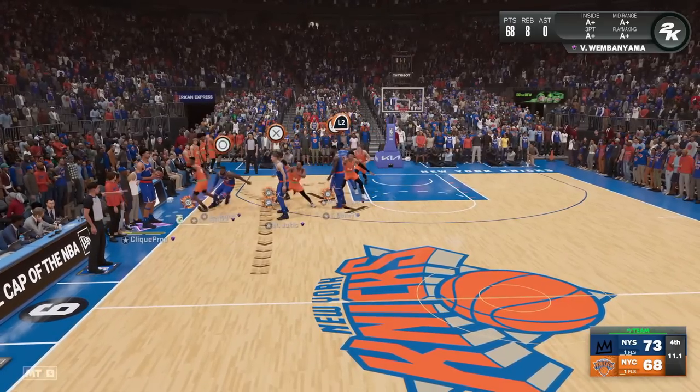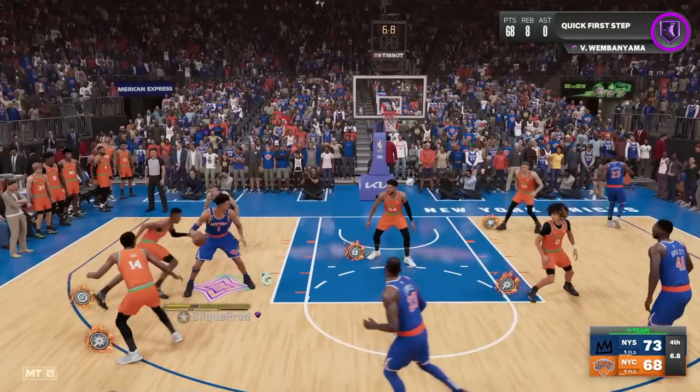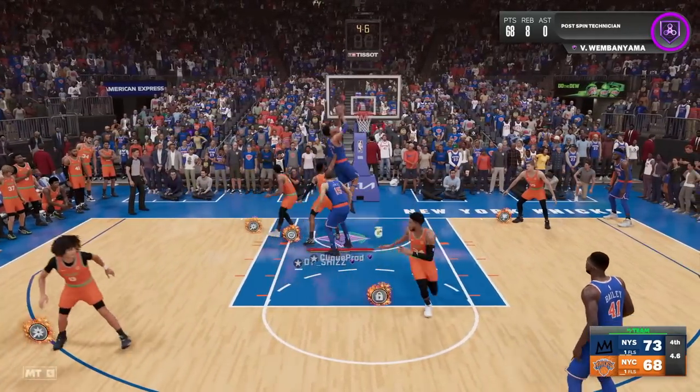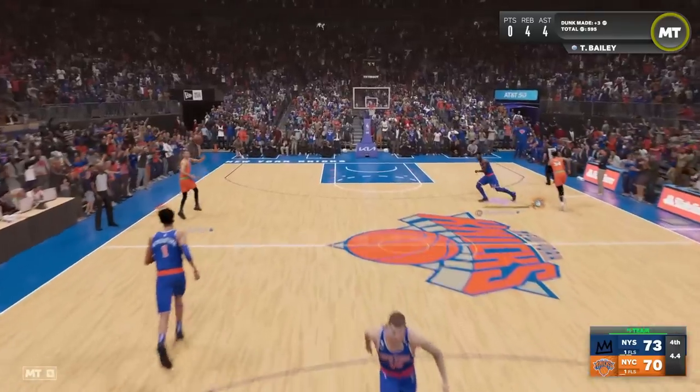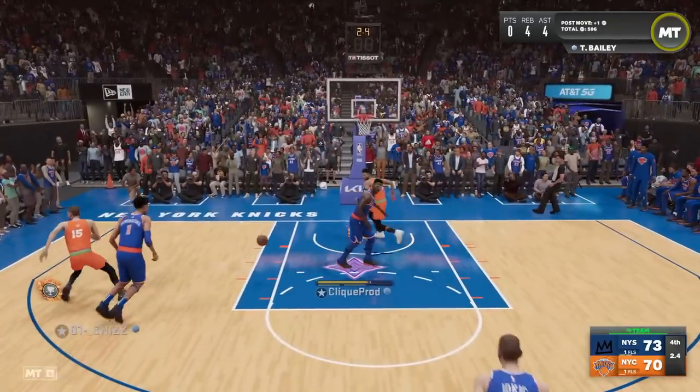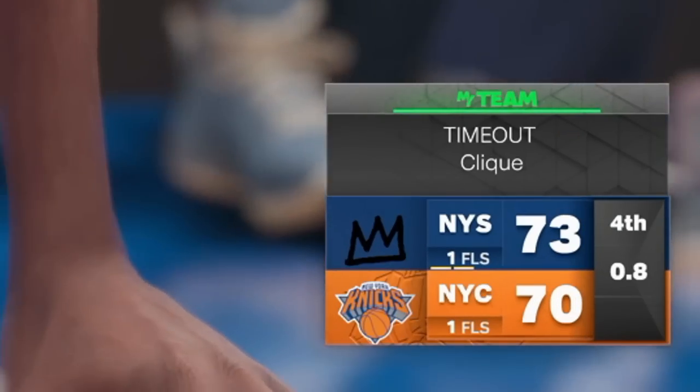Just hit. Dang, someone going to get open. There you go. LeBron. Back to Vic. Victor, pump fake. Victor, double teamed. Victor, post spin. All the way. Victor dunk. Hey, I got 70 points for Victor. That's all that matters. Pass the ball. Call the timeout. Oh my God.